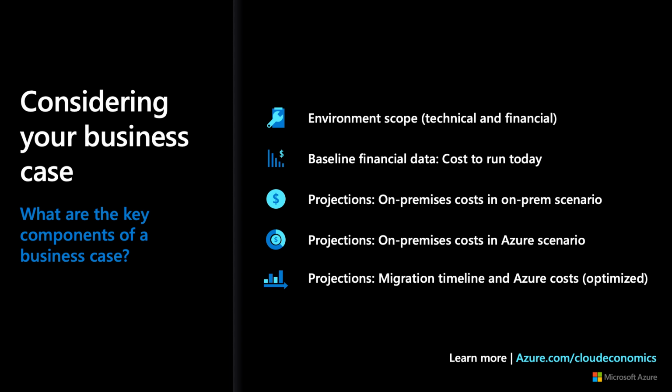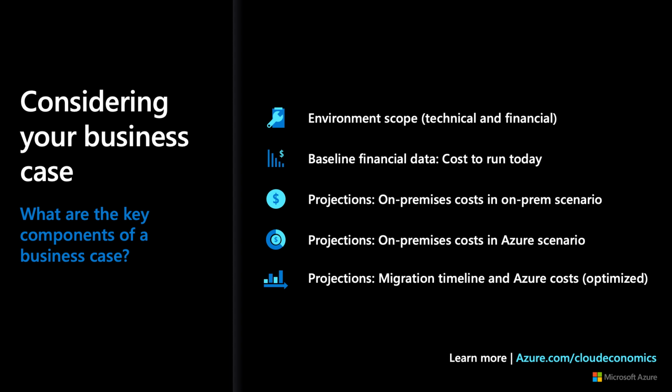So I want to understand, what is the scope of work? Maybe it's my x86 environment. Maybe it's SAP or any other application that you have on-premise. You want to consider, what does that cost to run today across not just your server costs, right? Your depreciation tied to CapEx, but things like your lease expenditures, maybe bandwidth costs, or really any other costs related to running that application. Then what you want to do when you're building out your business case is think about how those costs can transition over time.